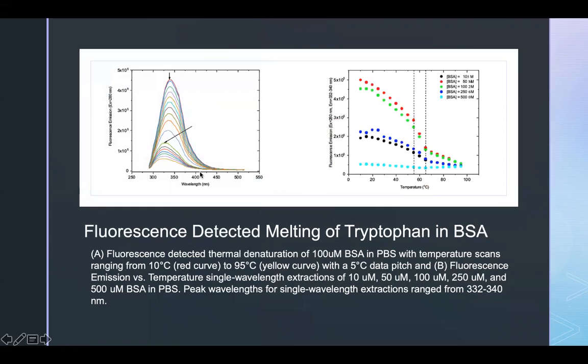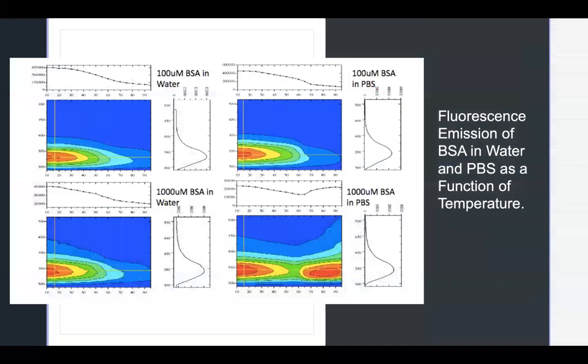From there, we decided to look at our BSA using fluorescence, looking at tryptophan 214 in the warfarin binding pocket. We have a lot of raw data, and we can see a transition from folded to unfolded as it heats up. We looked at this over multiple conditions, different concentrations of BSA in PBS and in water. Most interestingly, in PBS we start getting two species, whereas in water it looks like we just have one species. This second species is due to light scattering effects as our albumin forms aggregates in solution. So this is very interesting, in fact.